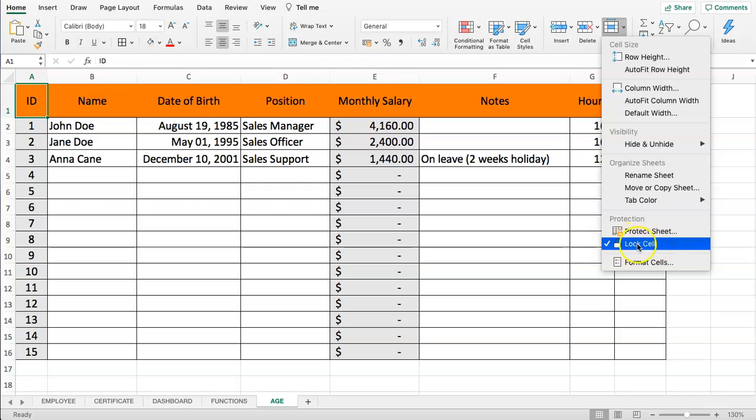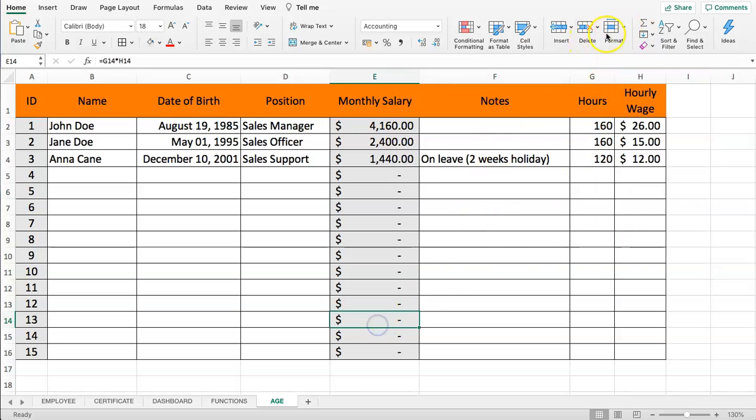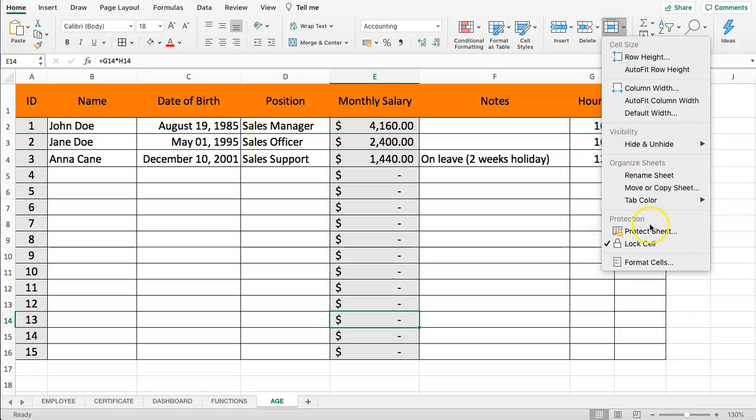So let me show you here. Because by default it's already locked, everything is locked. No matter where we select, you will see it's always locked. Alright, and that's not what we want, but I'm going to show you exactly how it works. So we click here, because in Excel, it will not activate until we click this here, the protect sheet.